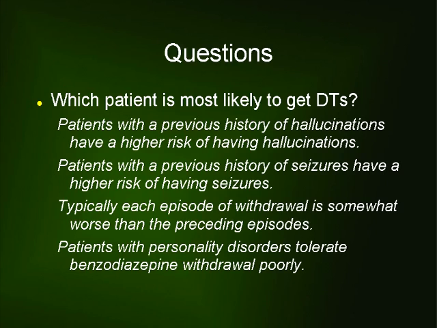Okay. These are some questions, before I take your questions, that were emailed to me, which I thought were very relevant, so I stuck them in here. So who's most likely to get DTs? Now DTs is really a term technically only for alcohol, but we can say who's more likely to hallucinate or get delirious, right? Well, here's the simple rule. Patients who've had hallucinations are prone to hallucinations. That's not so smart. Patients who've had seizures are prone to seizures. But this is really useful. The best predictor of how bad it's going to go is someone who's had those symptoms in the past.